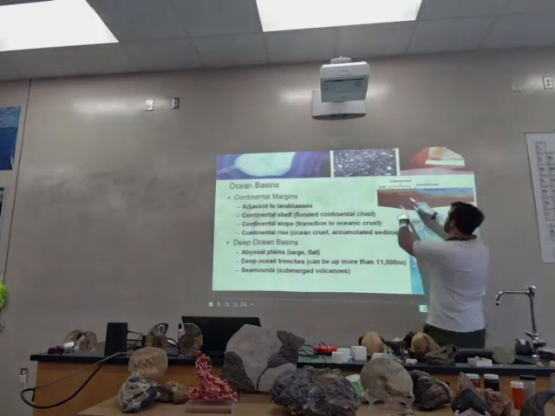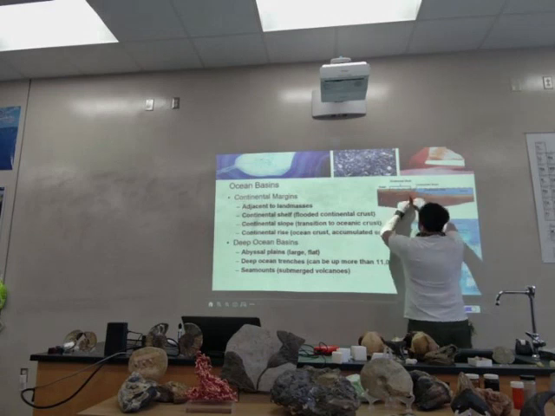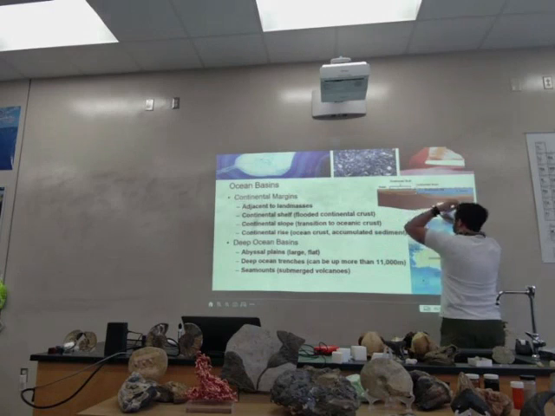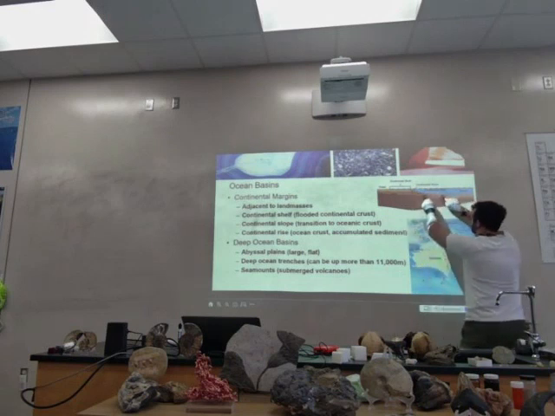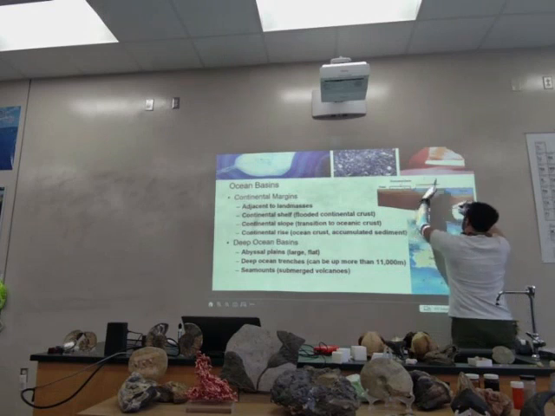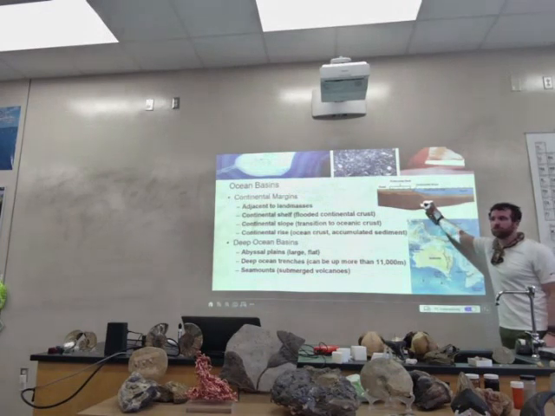So at some point, there is going to be some amount of continental material covered in ocean. We call that a continental shelf. Then when you leave that area and you're going down this incline towards the deeper ocean, we call that the continental slope. And then we have the continental rise, which is the transition to the ocean bottom. So we go shelf, slope, rise, and all of a sudden we're in the true ocean depths.